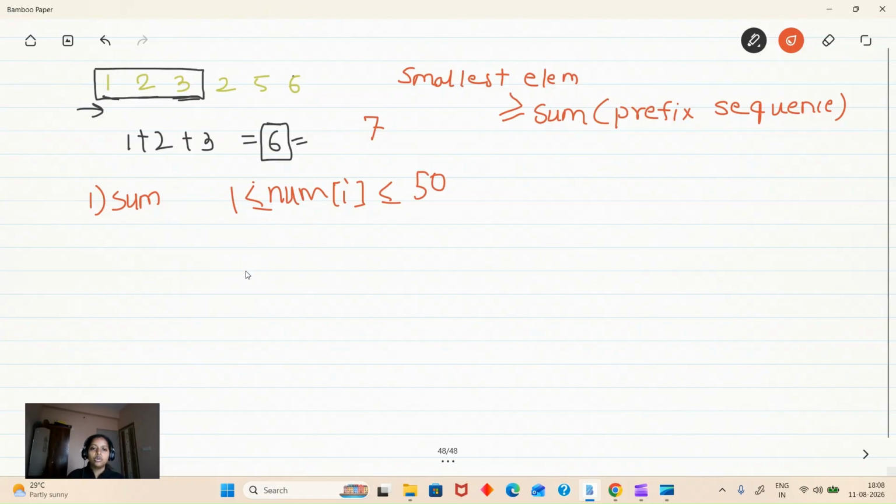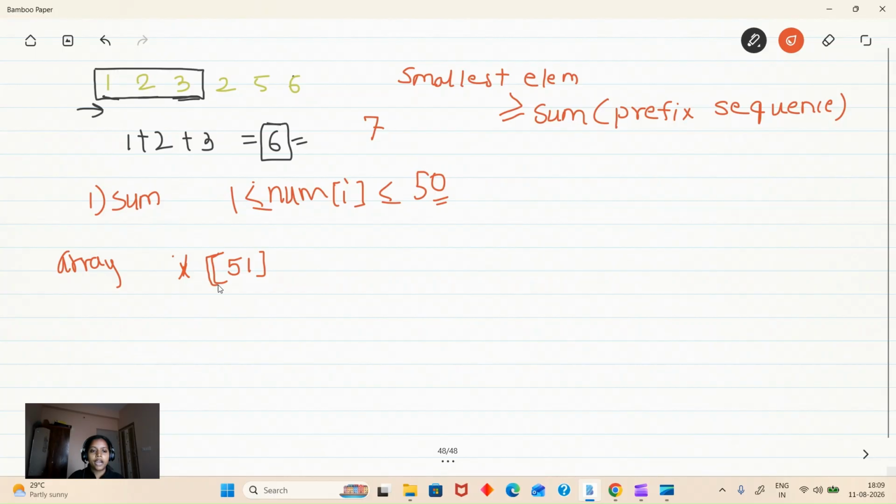What does this mean? We can make use of a hash array. The array will have size x, where x is the constraint here. So if we take the size as 51, we get index up to 50.